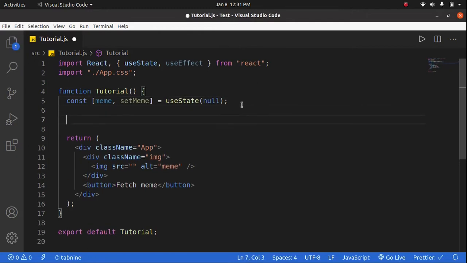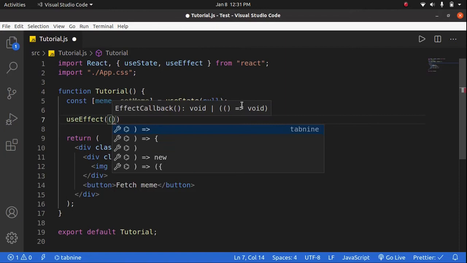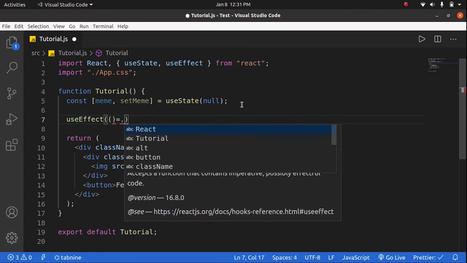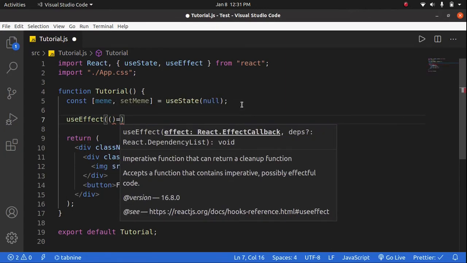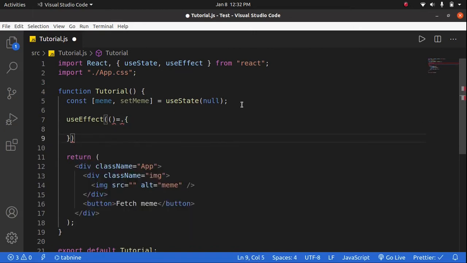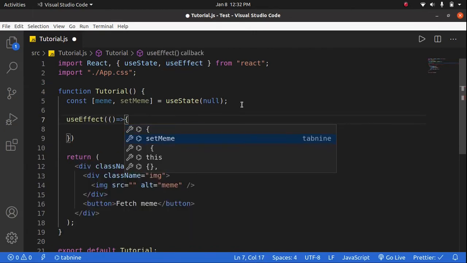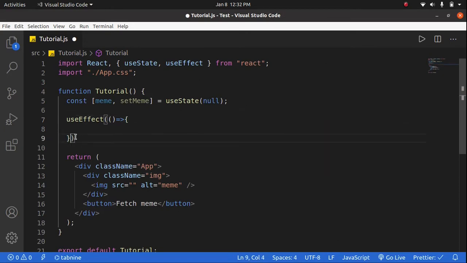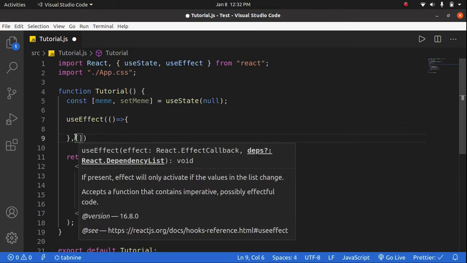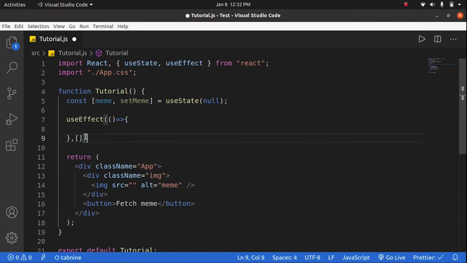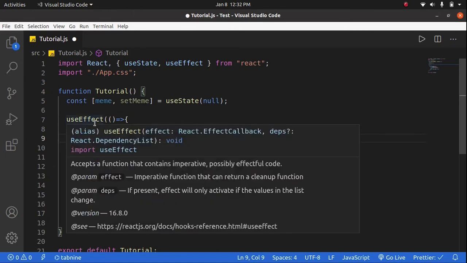Now let's define useEffect. useEffect depends on a dependency, so let's first look at the syntax here. An arrow function, and by putting a comma we pass the dependency. If this dependency is empty, like here, it will only run for the first time when the page loads.